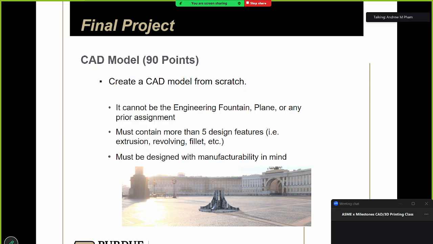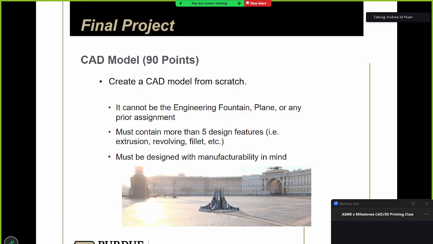It both benefits yourself because you learn more, and it benefits me because you give me something that is a lot easier to 3D print, and then it benefits you again because you have a really cool thing that you can keep and it won't disintegrate when I give it to you. There have been times where people have made really awesome models that I can tell they spent a lot of time making, but the design they made was very difficult to print, right? In some cases, some features were too small, or in some cases, every feature was too small.